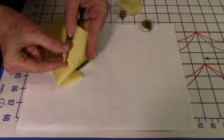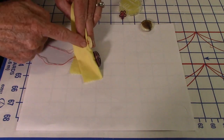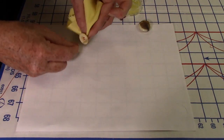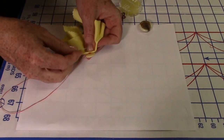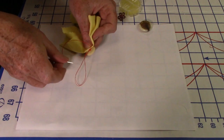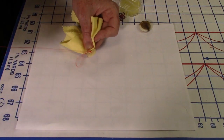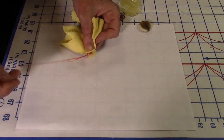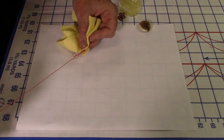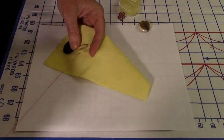Do that a few times in your chosen pattern — crisscross or back and forth. Then leave a little bit of slack, pull the needle up between the layers, circle the thread around to create a shank, make a loop, put the needle through the loop twice, and pull for the knot. That's two buttons done.